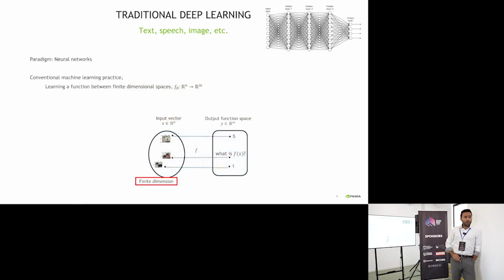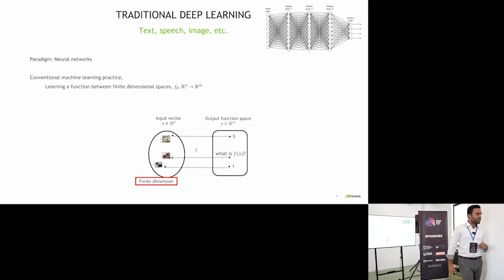And for all of these domains, what we cared about was learning a function, which we represented using a neural network. The whole aim was, given a data set of input and output, which are finite dimensional objects, how we can learn a function which learns a map from the input to output. So that has been the paradigm of machine learning for a long time, and we have seen great success in speech, in language, in computer vision, and many, many domains, as you all are aware of.